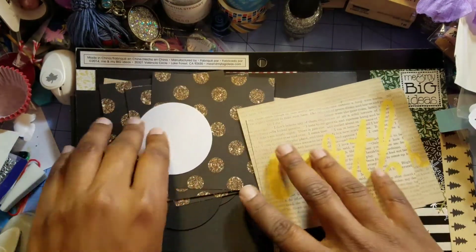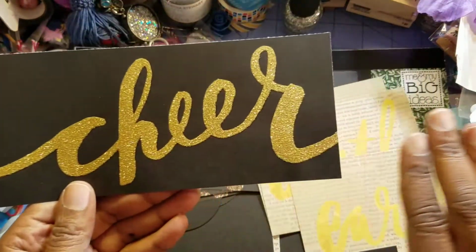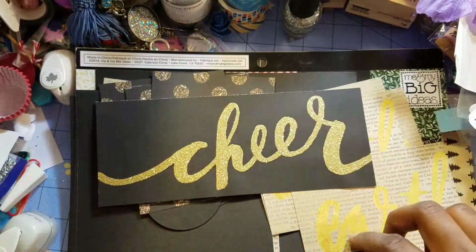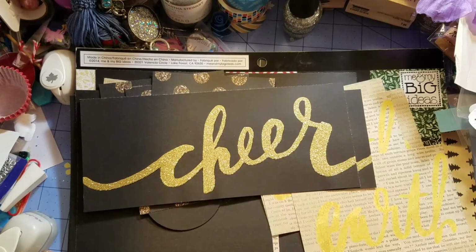You can do something like that. You can also take this one, and this just said cheer, and it was across the entire bottom, and I cut off the rest of the R, the cursive part of the R, and just put cheer. So, you know, cheer could be anything. You can definitely put this on some type of paper project, and it would look perfectly fine.